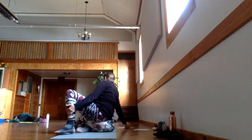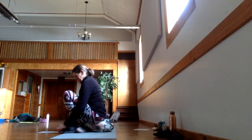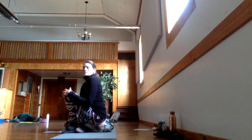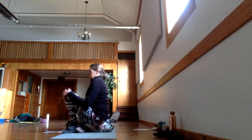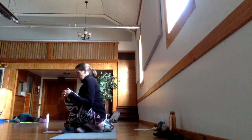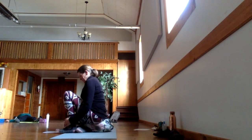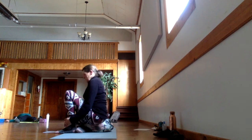But as you lie in your shavasana, covering up with whatever you need to be comfortable, letting your eyes float closed. Bring your awareness back to the softness of your breath. Letting go of the need to control the breath, letting go of your ujjayi breath. And just allowing it to flow softly in and out of your body through your nose on its own accord.